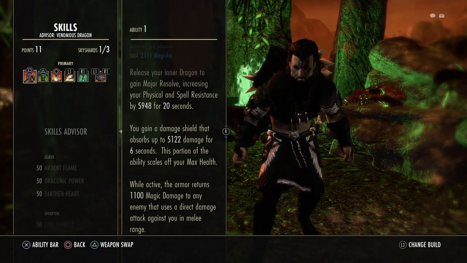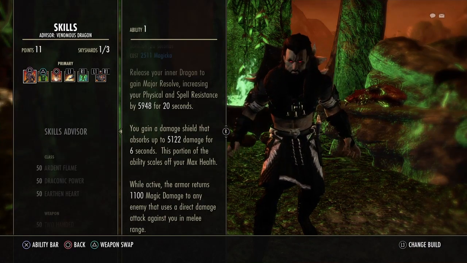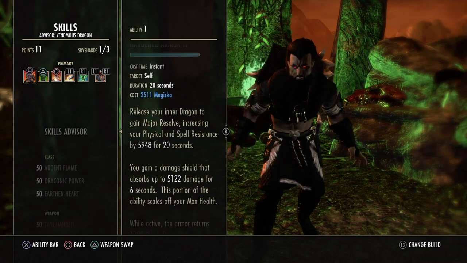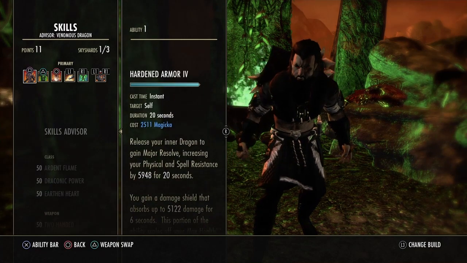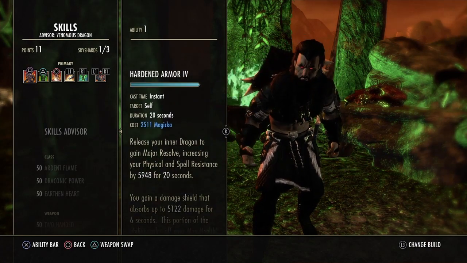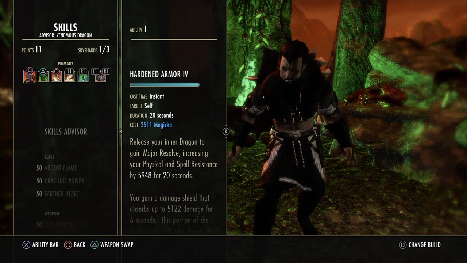And while active, the armor returns 1,100 magic damage to any enemy that uses a direct damage attack against you in melee range. So it can be pretty effective against werewolves that are coming at you, melees, or anybody that's coming at you with a dizzy swing or something like that. You can kind of come back with a magical damage. It's not a whole lot because you're a werewolf build, but it still can be used pretty effectively. But yeah, Hardened Armor because it gives you a shield and also gives you resistance.